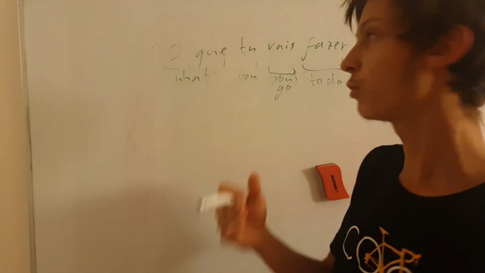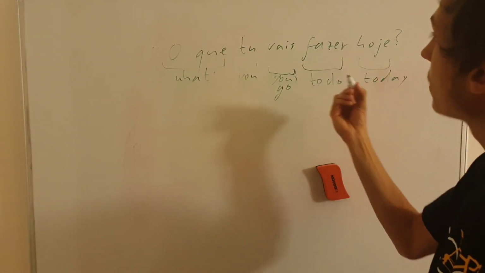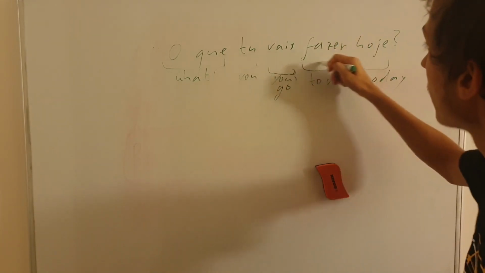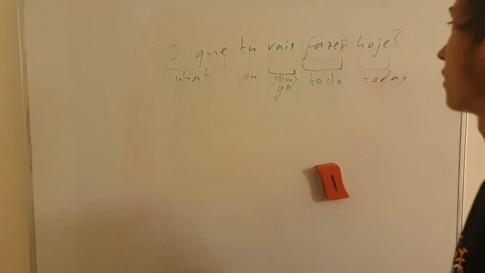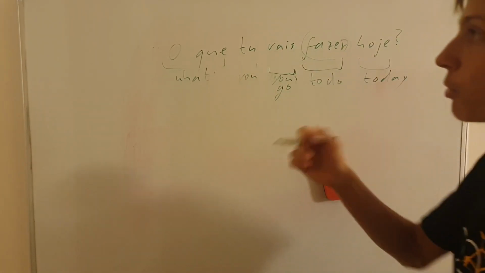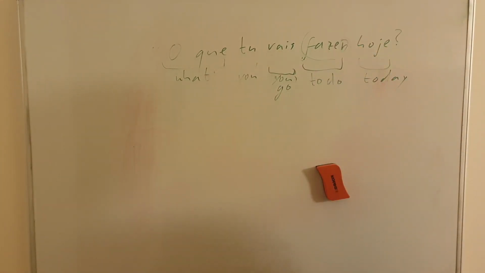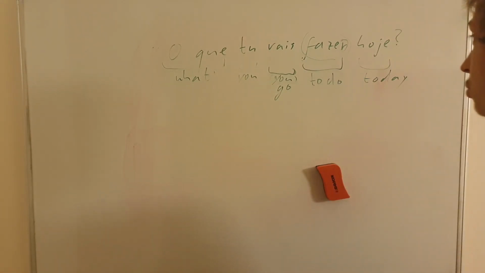Now probably the most confusing construction, the word order is almost the same as in English, but this is the way you can construct almost any sentence with whatever base form, that's the infinitive, you put in here. You can create any sentence with such structure. You can say, what are you going to play today? So you're going to use the word for play instead of fazer, which is one of the most common verbs, namely it means to do.